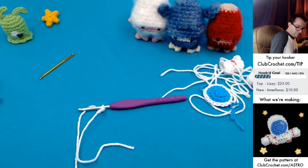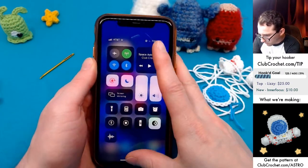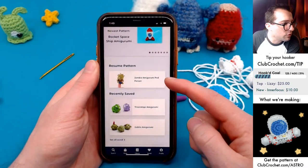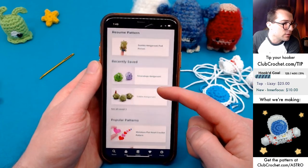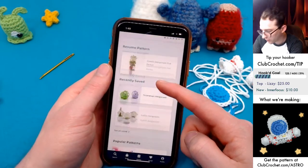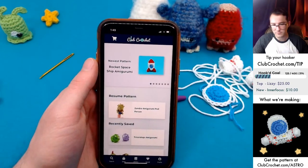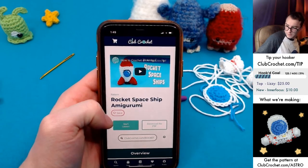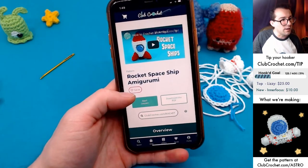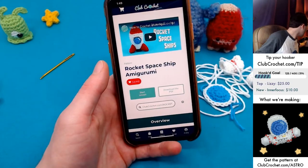So check this out. I don't know if you can see my phone. Yeah, you can see it. Okay, let me turn up the brightness real quick. There we go. A new thing that was added is that you can resume patterns and you can save patterns to your library, and then you can see all the popular patterns that have been added to the library. So if you go to a pattern like this rocket ship, I think I already have it saved. It's loading. There we go. See that little save button? This is a brand new feature that was added by Jimmy.